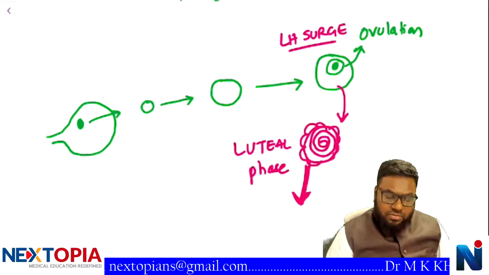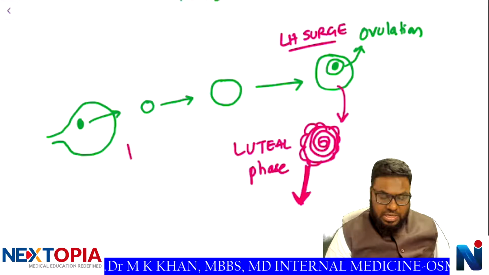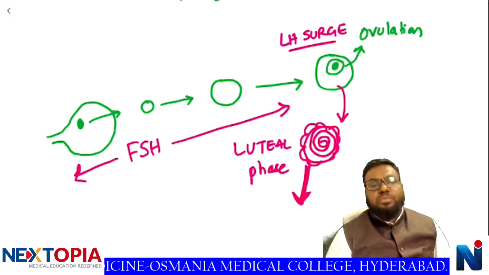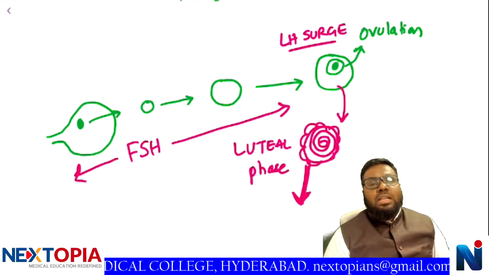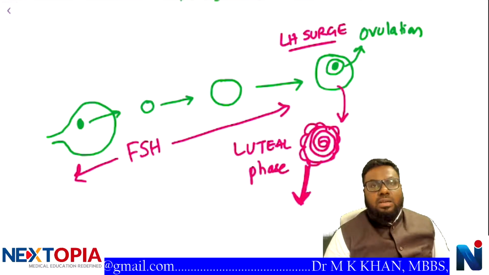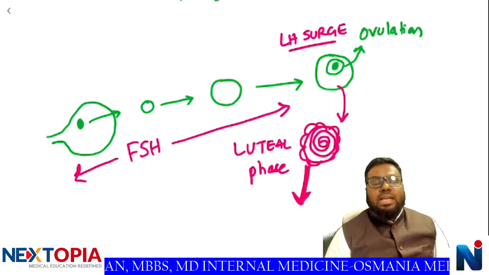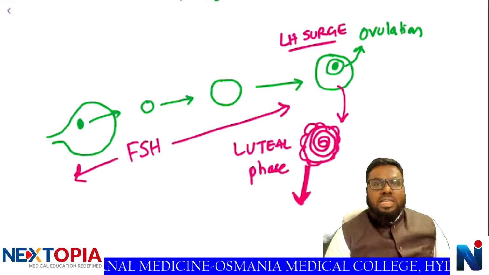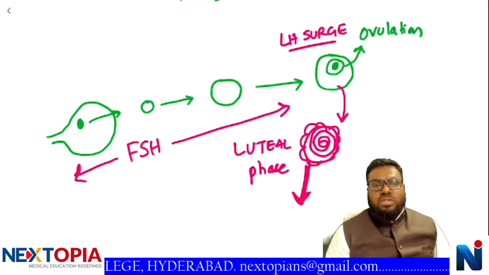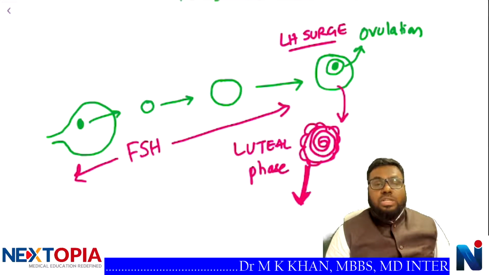So initially the follicular phase is because of elevated levels of what? Elevated levels of FSH, increasing levels of FSH. So this follicular phase is because of FSH. One follicle out of these is selected which has greater growth, and it starts secreting more and more estradiol. Estradiol increases the sensitivity to FSH. That's what happens. One follicle starts growing, and one fine day, when its growth is complete, ovulation occurs. And ovulation is because of the LH surge.